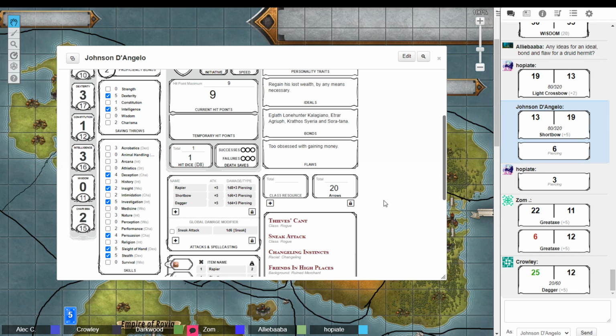Why am I doing this one? I don't even know how to calculate it.